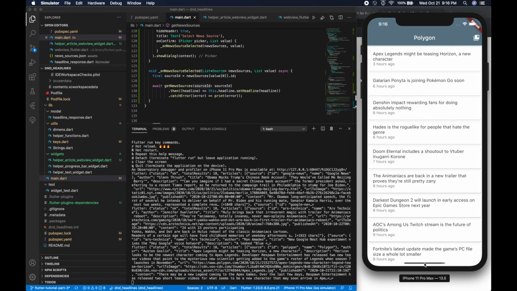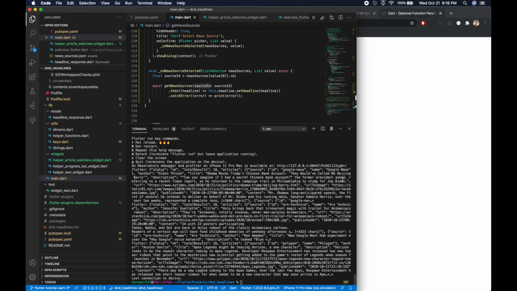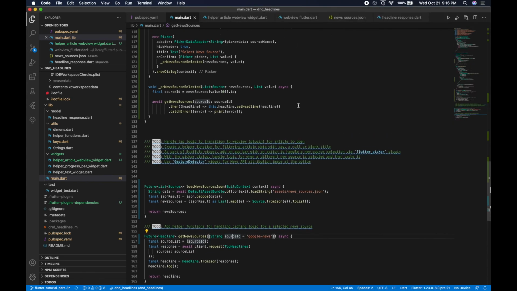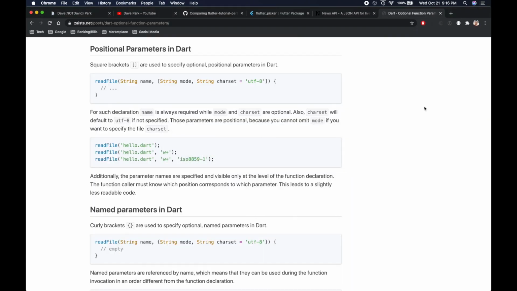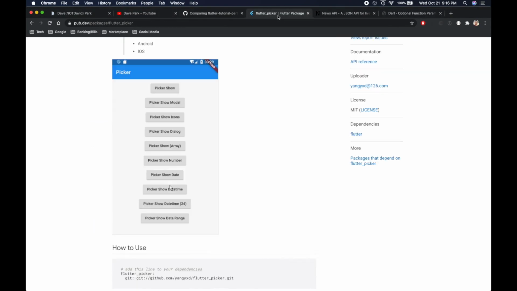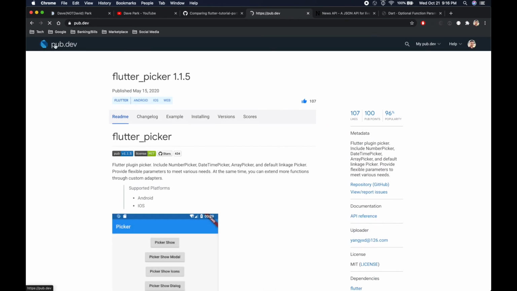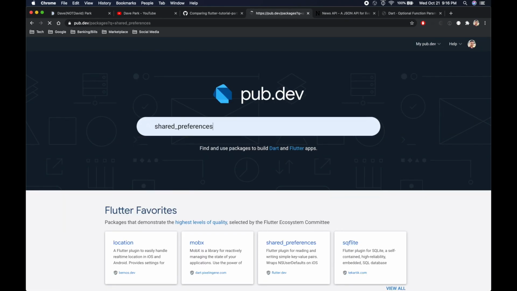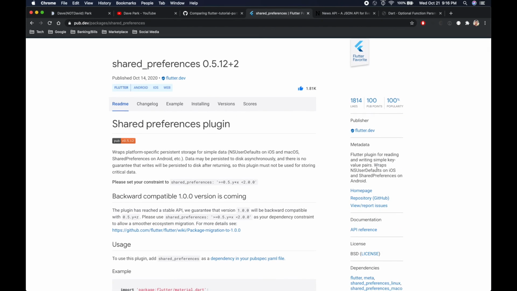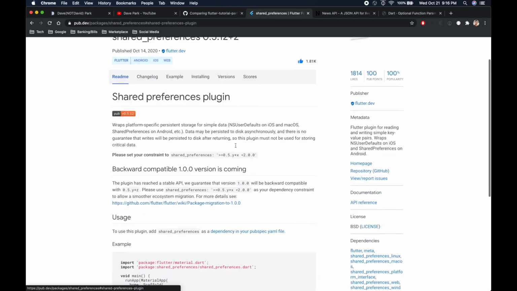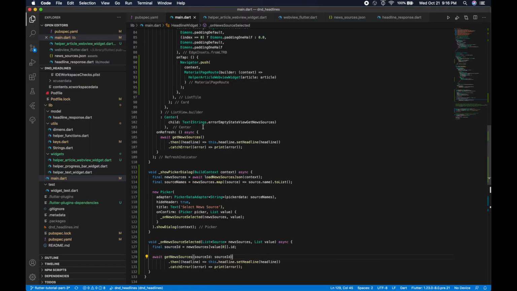All right, awesome. Now for our last plugin, to finish things off for the night, is caching the selection of, say, our favorite media outlet. So for you Android devs out there, if the name shared preferences doesn't ring a bell, here it is. But fortunately, it's handled on the iOS platform as well. In this case it's NSUserDefaults, the shared preferences on Android. So pretty simple to use, but again, for starters, let's install it.